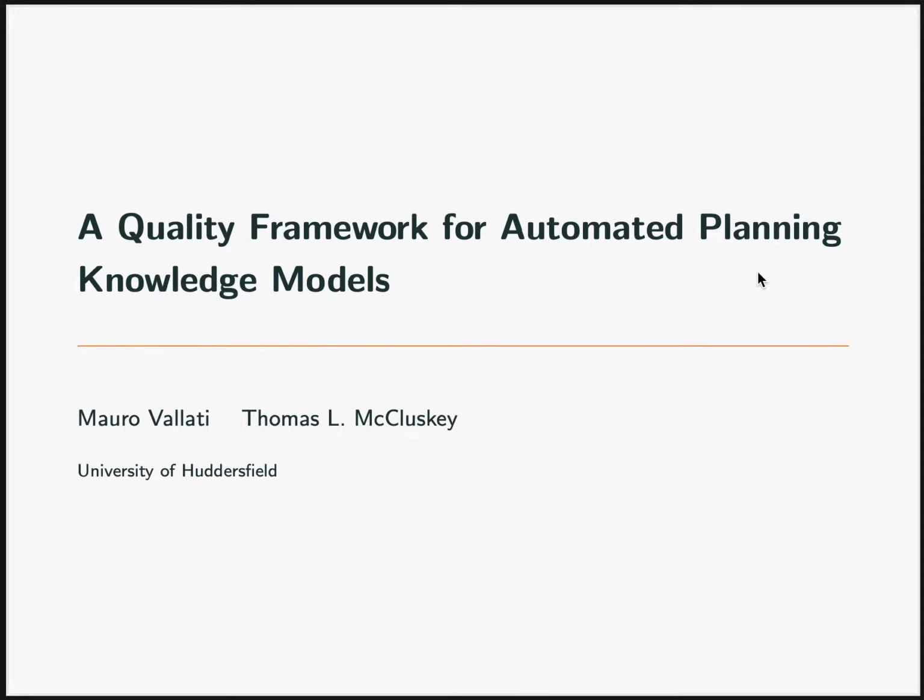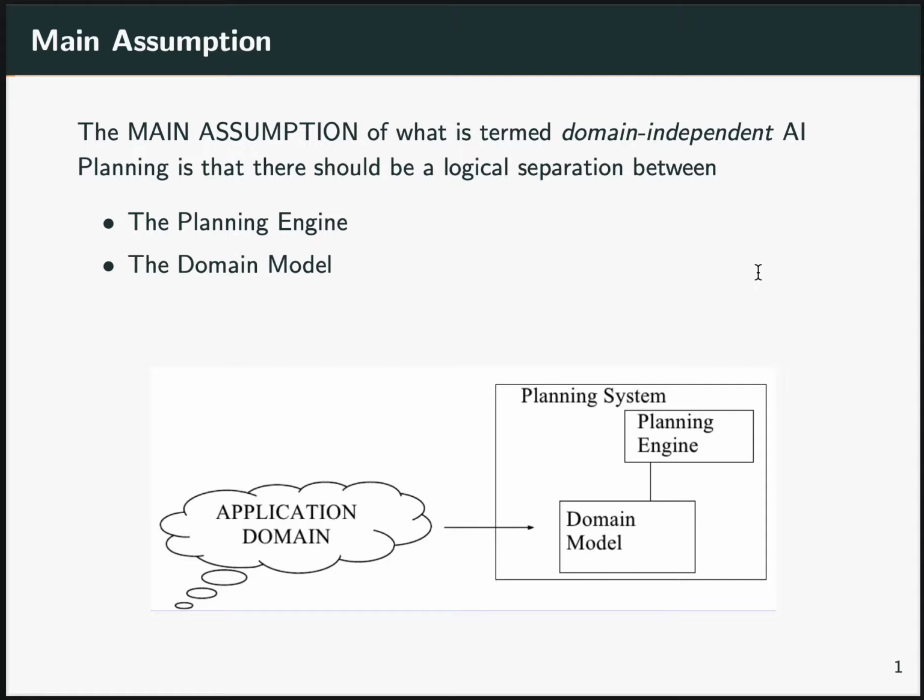Hello everybody, I'm Vallati and I'm going to talk about this work about a quality framework for automated planning knowledge models. Now, one of the main assumptions of domain-independent planning is that there is a logical separation between the planning engine, which is the software or the system which is solving a specific problem, and the domain model, which incorporates and encodes the knowledge about the application domain and describes what can be done, so what the planning engine can take into account for solving a problem, and of course the specific problem to be solved.